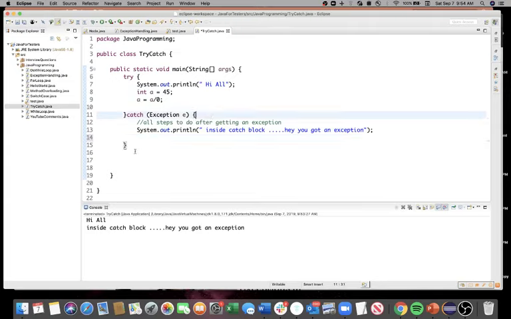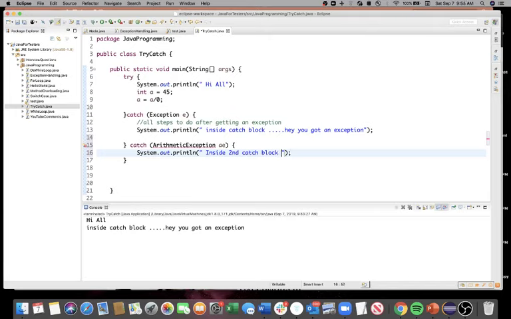So let's say I'm writing one more catch. So here I'm saying ArithmeticException a, and then here I'm saying inside second catch block, basically inside arithmetic catch block.